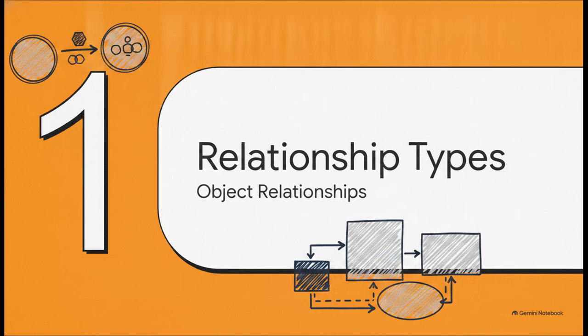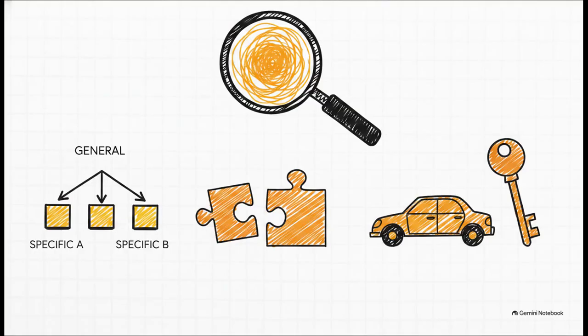All right, kicking things off with Section 1, Types of Object Relationships. So out in the real world, and definitely in our code, classes rarely exist in total isolation. They gotta interact, and they do so in very specific, categorized ways. According to our source material, OOP generally supports 4 main types of relationships, which we can basically group into 3 core buckets. First up, we've got the is-a relationship, and that's implemented through inheritance. Second, there's the part-of relationship, handled by composition. And third, the has-a relationship, which covers aggregation and association. Figuring out whether an object logically is a thing or has a thing, that is the absolutely critical first step you have to take before you write a single line of code.